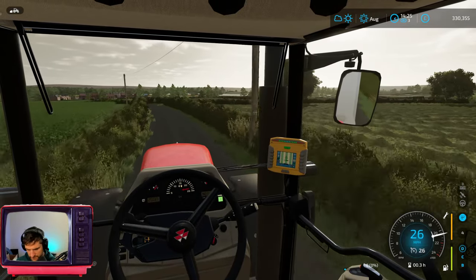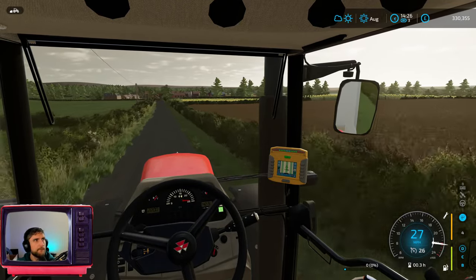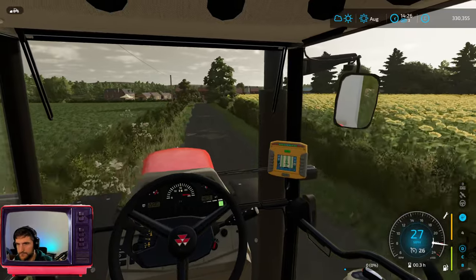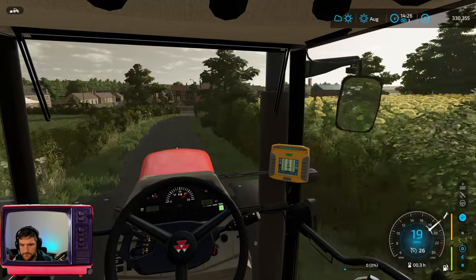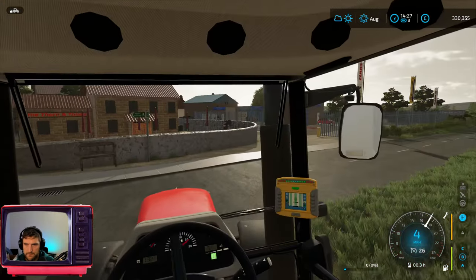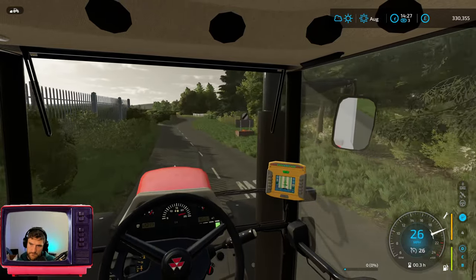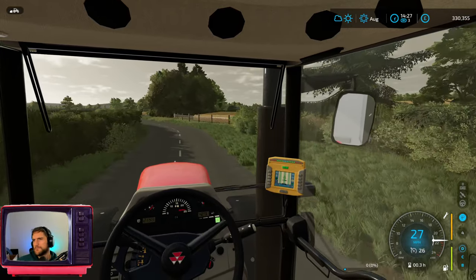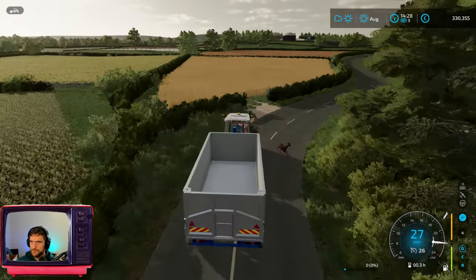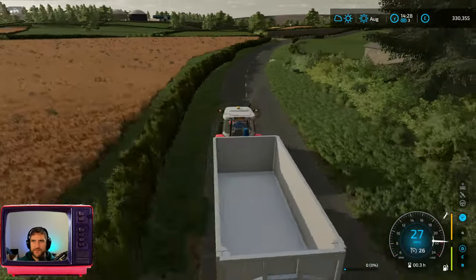Why is it so dark? It's 2:40, 2:30 in the afternoon. Be lighter. Alright. Got a weed problem around some of these fields.